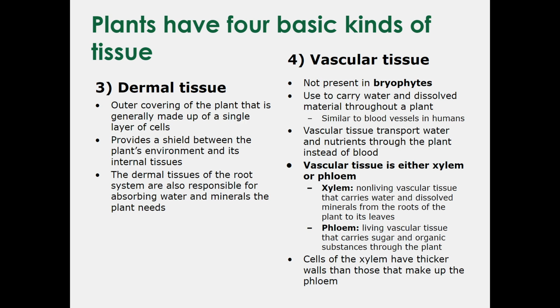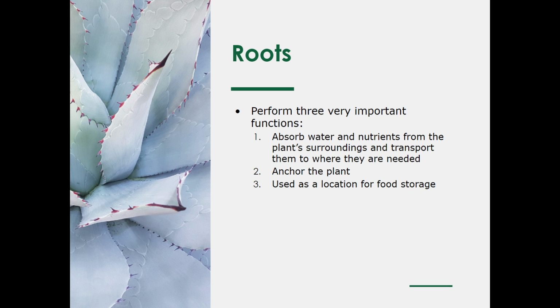Phloem carries sugar and organic substances, whereas xylem carries water and sometimes minerals dissolved in that water, and it will carry them from the roots past the plant's stem up to the leaves, and phloem also helps carry stuff throughout the plant. The dead xylem cells have a thicker cell wall than those that make up the phloem.